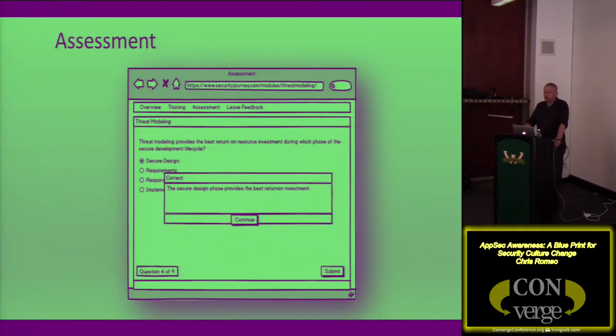For each module, you want to make sure you test the individual on what you wanted them to learn. I try not to make this a PhD class in security. This just comes down to using it as a way to reaffirm the most important key things in that module for them to understand, and to make these as fair as possible. And that's where the psychometricians come in too. They're experts in how to write test questions, so they can help you avoid writing test questions that are just not fair.